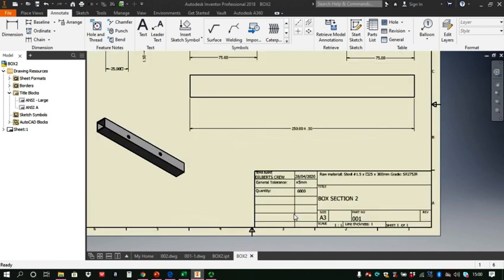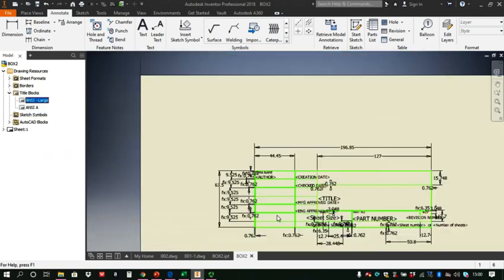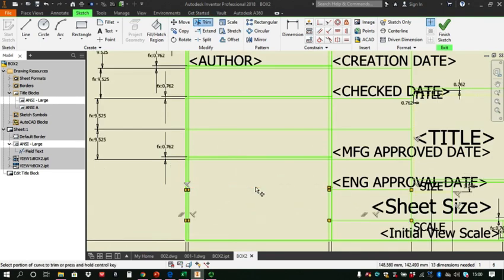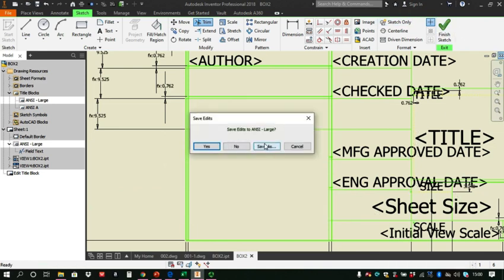Up to you. And I'm going to go back into the title block and I'm just going to do a couple of edits here. What I'm actually going to do is get my trim tool, and I'm going to take these lines away, and I'm actually going to finish sketch just to check it.